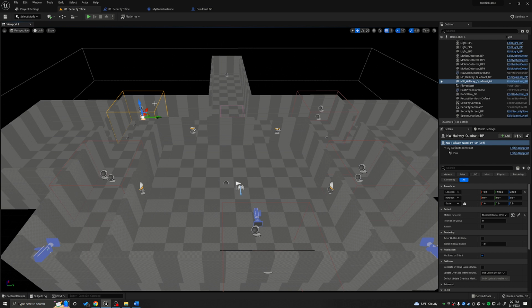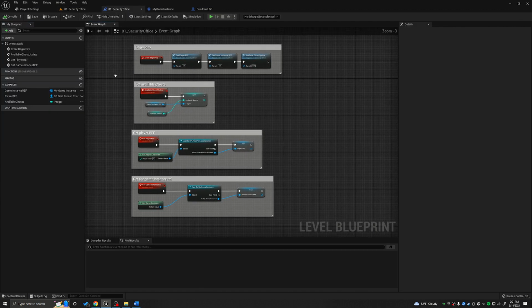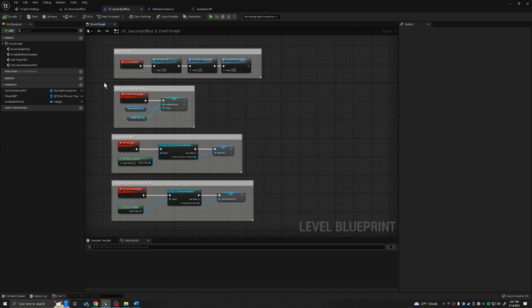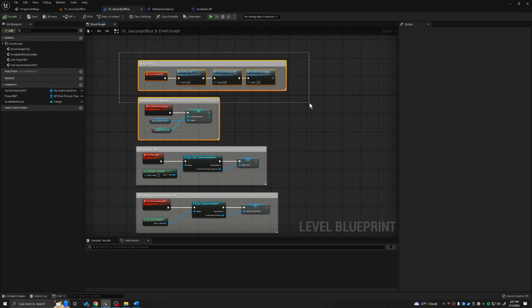The first thing you want to do is come up to this little doodad up here, drop it down, and we're going to go into the level blueprint. Because this is my second time recording, you'll notice mine looks a little bit different. It no longer has path 1 and path 2, or whatever they were called, so you can go ahead and delete those. You're going to go into your event begin play, and you're also going to remove the two that you just deleted from the event begin play, and then you can hook everything back up.